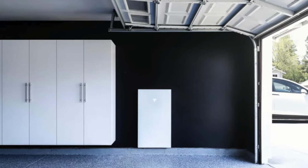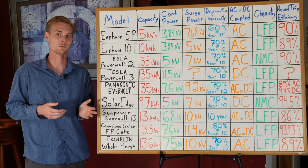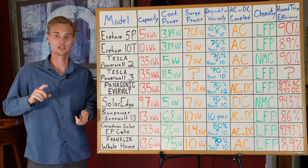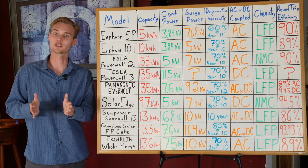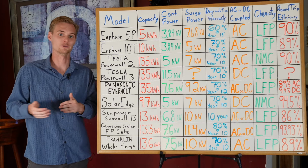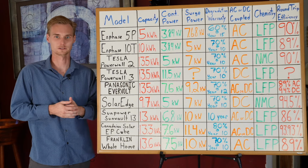The Tesla Powerwall 3 though, like I mentioned a few minutes ago, is not a replacement to the Tesla Powerwall 2. It is a completely different battery, and it's only going to be DC coupled, which means that you can't use microinverters with it, and it's really going to be used for brand new installations, and that's really going to be the bulk of it right there. It's going to be more difficult to come and install a DC system later on. It's a little trickier and more expensive to do.